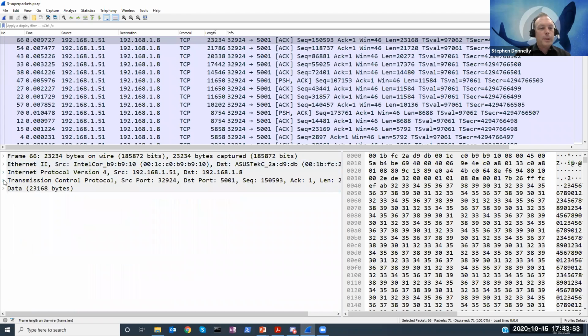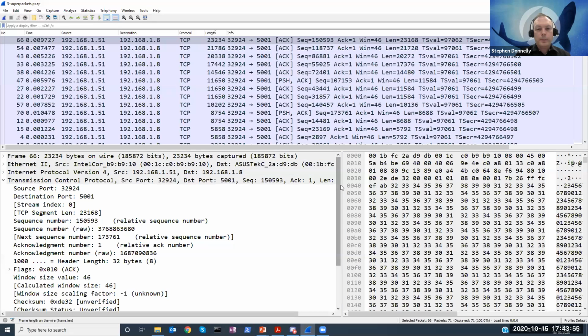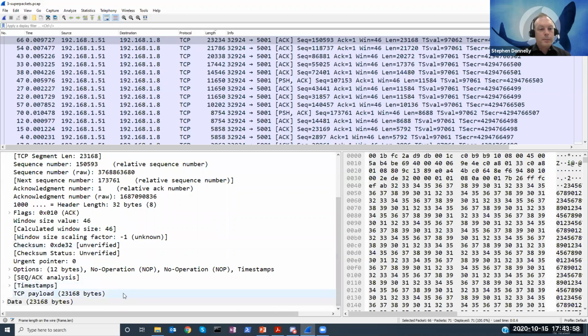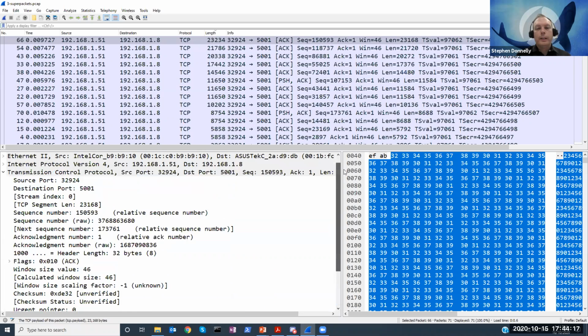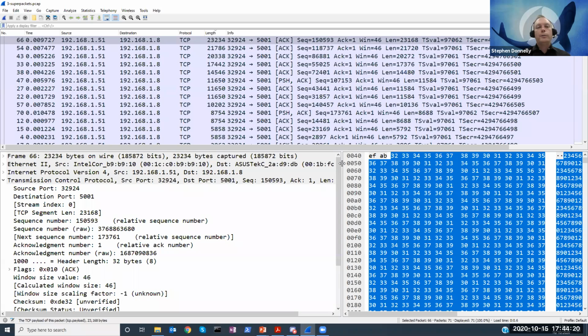And in fact, it has a TCP payload. If we have a look at TCP, we look at the sequence numbers, the TCP payload length is also 23K. So by all appearances from Wireshark, this looks like a 23K packet, but we know that Ethernet doesn't do that. So what's going on? What almost certainly happened in this case is this trace file was capturing packets that were being sent and received by the system that was doing the packet capture. And that means that what we're seeing here is TCP segmentation offload, either on receive or transmit.